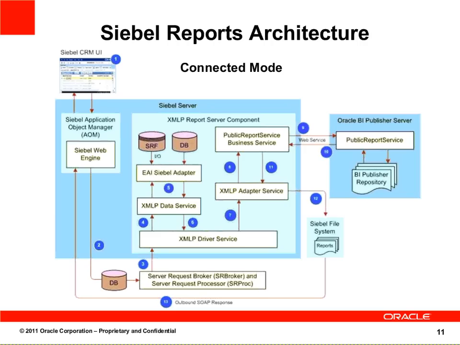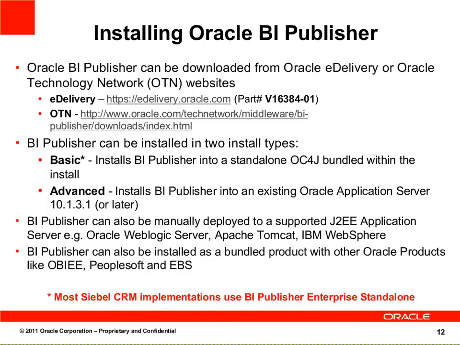So let's say a user selected a PDF format for the output. The report will run here. A PDF file would be generated, and that would be stored right here in the Siebel file system. Now that file would be available to the end user who actually requested the report. So they would get a pop-up asking, do you want to see this file? Do you want to open this report? And then they can open it, save it, print it, whatever from that point. So that's all about the connected mode. Sounds a little bit complicated, but I hope you got the gist of it.